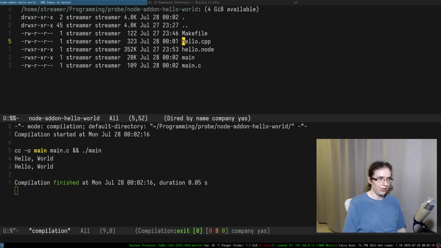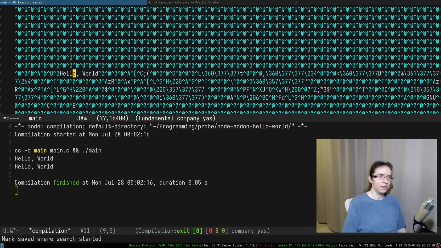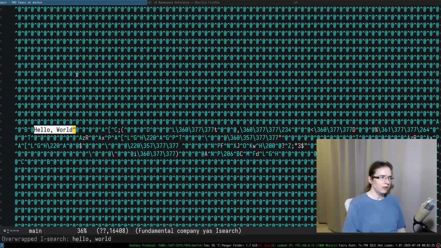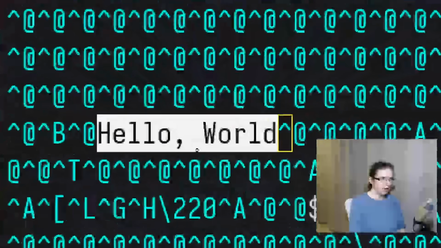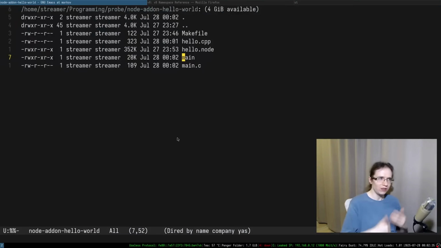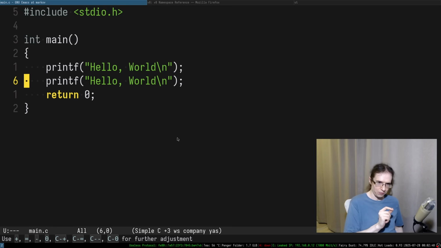We recreated the executable, let's find hello world. And look at that, there's only one instance of hello world in the entirety of the binary. So it reused the same string. It didn't create two of them, it reused them.